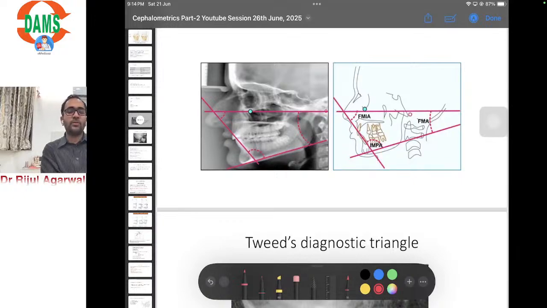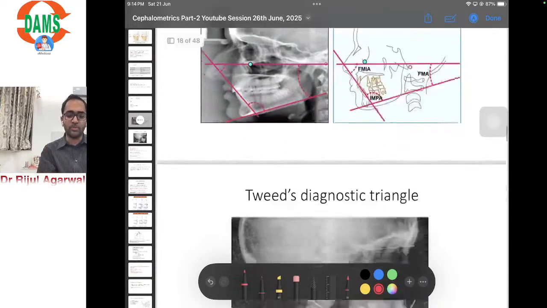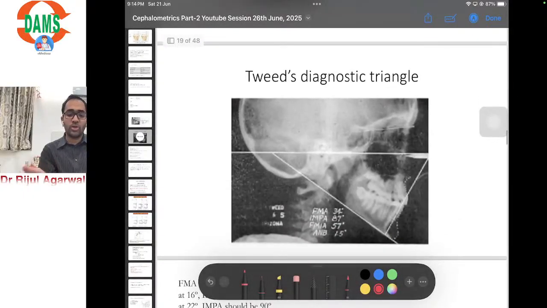So what he observed, over the years from the 1930s to the 1940s, was that when his cases came back, there was a certain amount of relapse. That is, the occlusion was not stable. The teeth had moved away from their original intended finished position. Going back retrospectively, he analyzed that this relapse was happening because of the improper position of the mandibular incisors over the basal bone. So this was the original cephalogram taken by Tweed.